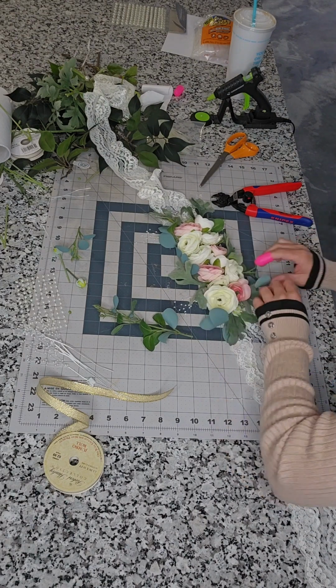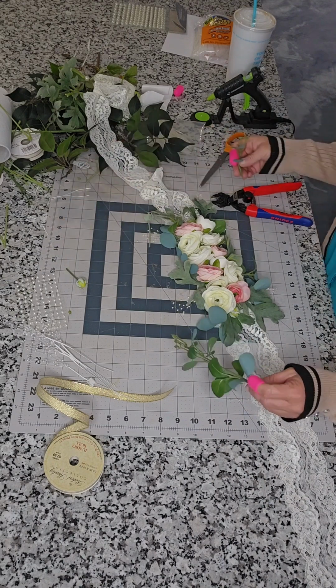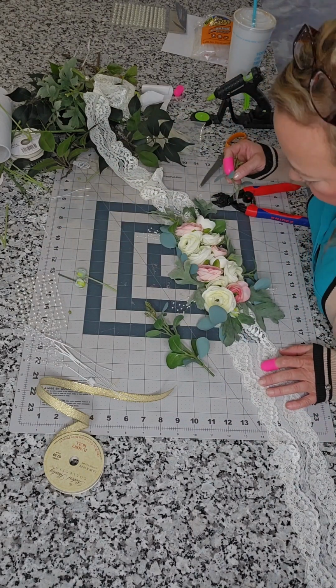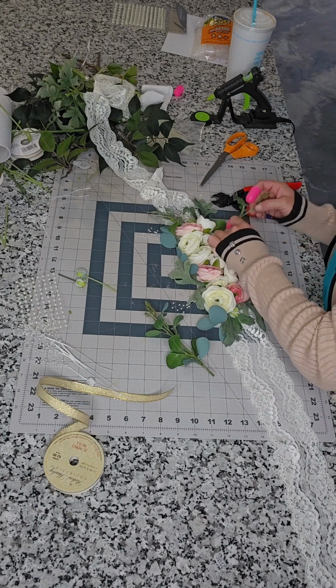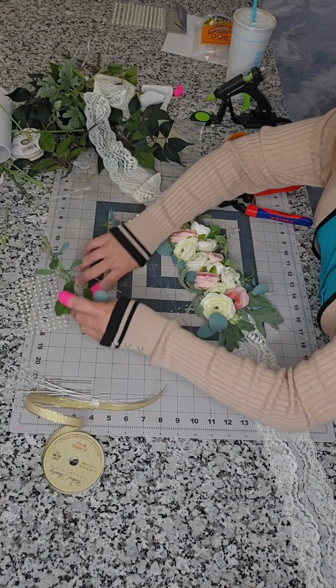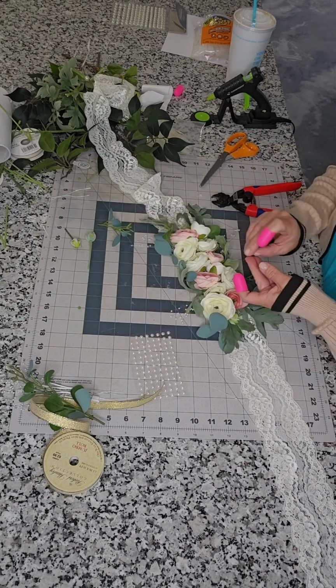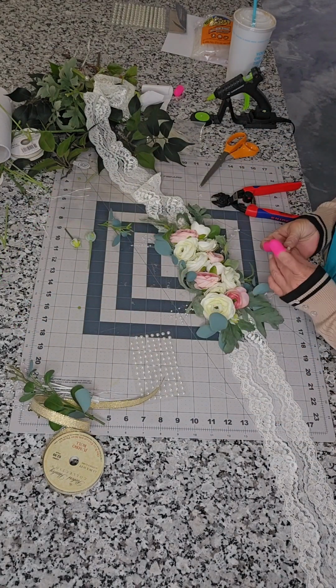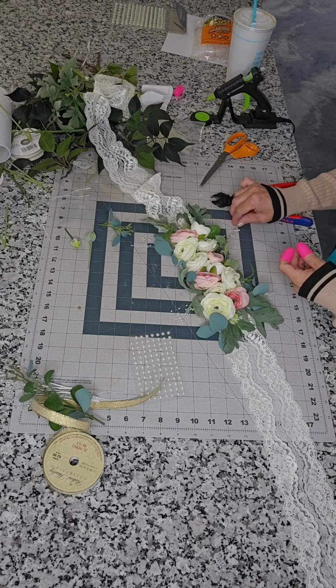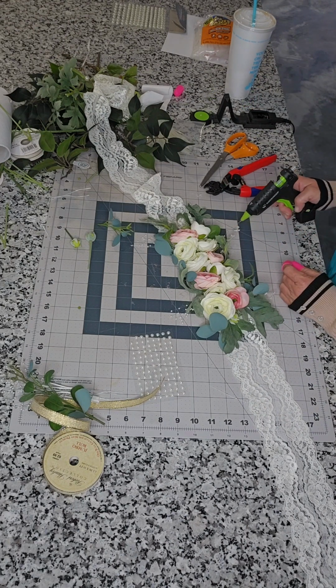I had to move this closer to me so I could check out the other side, make sure I didn't miss anything. And that's when I discovered I actually glued it to the mat. But I got it off, nothing fell apart. And next I'm going to put these pearls in the middle of the ranunculus flower to cover up that plastic middle. What I did was put a little drop of glue and then place it onto the actual glue on the flower.